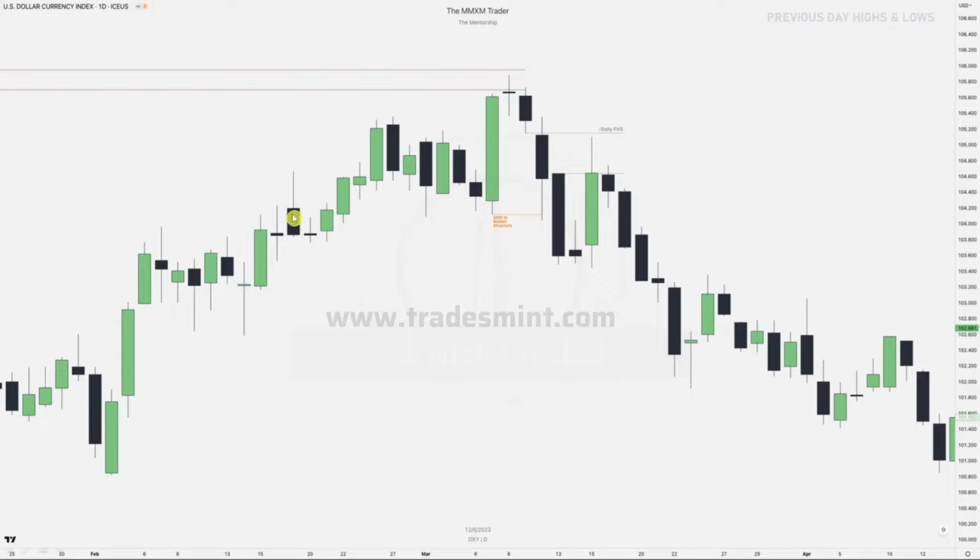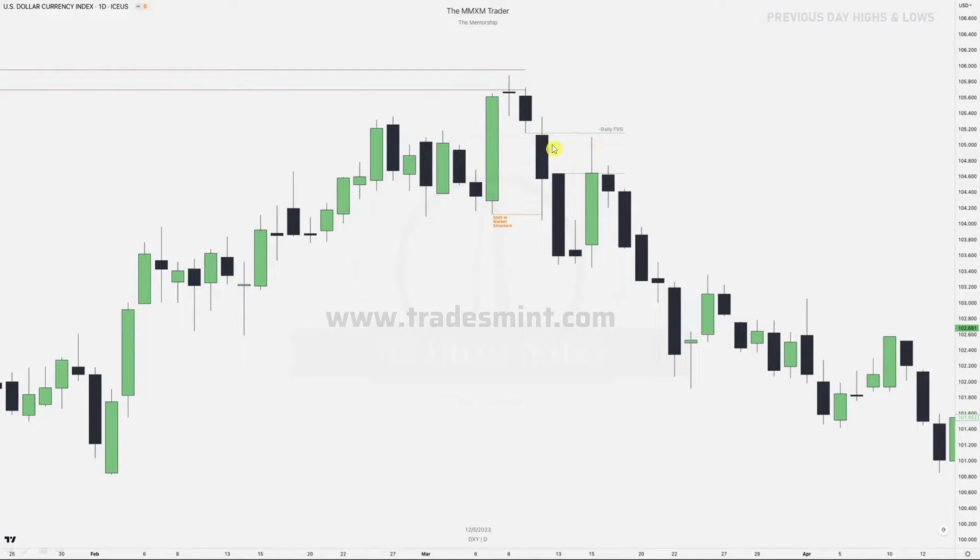So over here, every time we take out more buy side, so we take out previous daily highs again and again and again until we reach that higher time frame array, right? Now breaking structure lower and returning back into that daily fair value gap. So this is the same as what happened on the bullish order flow, which we just covered, but this is on the sell side of the curve.